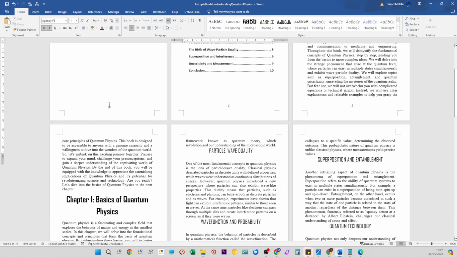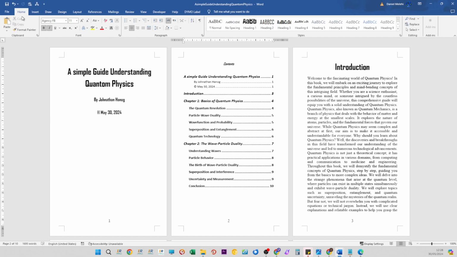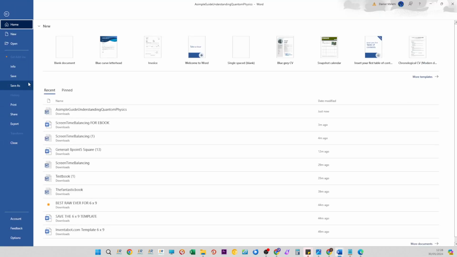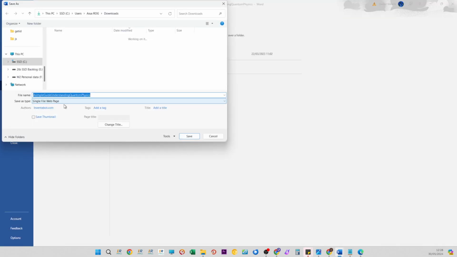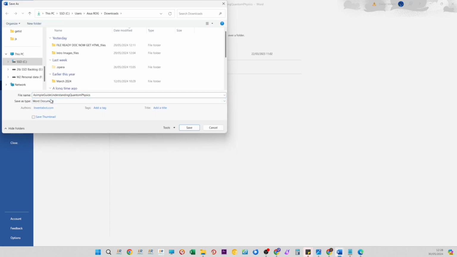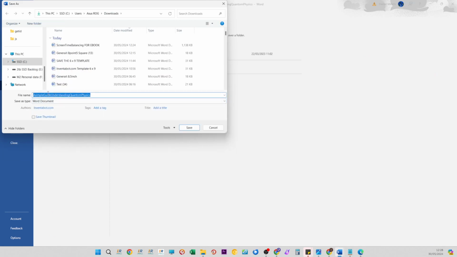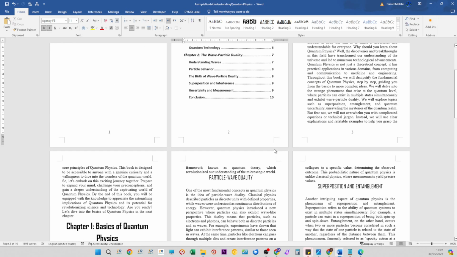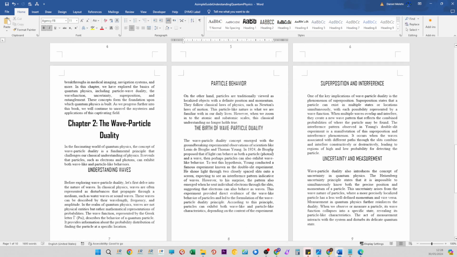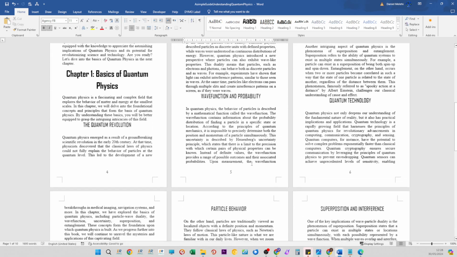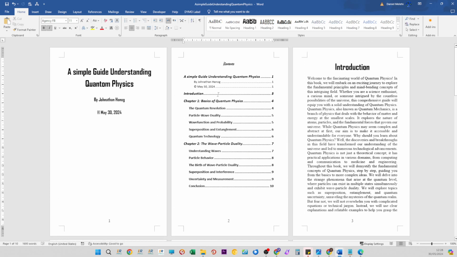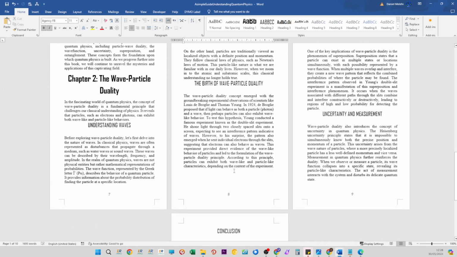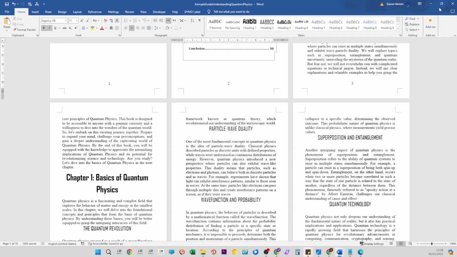Now you can see how easy this is to create a book, and then you just save this file as a doc file, not a PDF. Remember, a Word document, and then you see the name is already set there from your book name, and that's all. This file is now ready to be uploaded to KDP, and it will be accepted by KDP. Again, that's one of the main things about this. So this whole book was written in under 4 minutes, and you can see it looks very professional. So that's all for this specific tool.